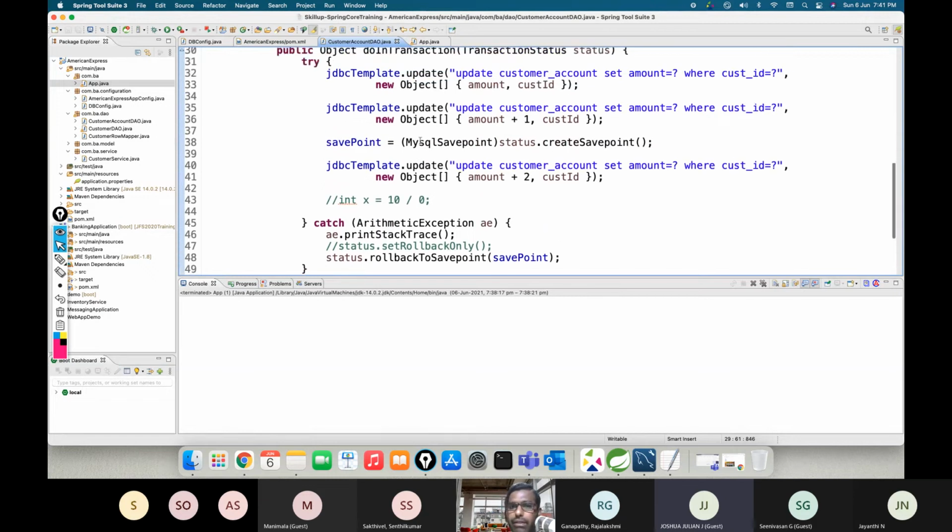You can understand the logic here. It can be insert, update, or delete. It can be a complex query, a complex update query. We don't know; there might be 2 or 3 or 15 transactions. So you know the logic as a developer, which set of transactions needs to be committed and which set needs to be rolled back. That you can decide, based on the logic that we are going to write.